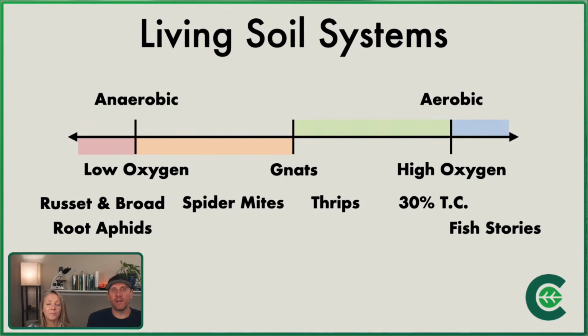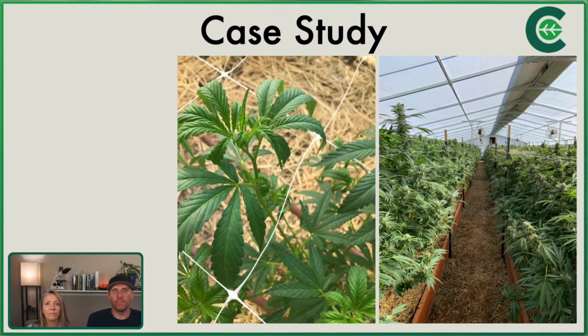If you go even more anaerobic than that, then you start to run into the really problematic issues, which is russet and broad mites and root aphids. 100% of the time, when farms had root aphids, they were also quite anaerobic, most often due to tea brewing practices or some other really problematic biological activities. A lot of KNF deals with root aphids, russet mites, and broad mites. That's because they are relying 100% on anaerobic disease-causing organisms. So this is a scale that has been very consistent in our work and all the analysis that we've done.